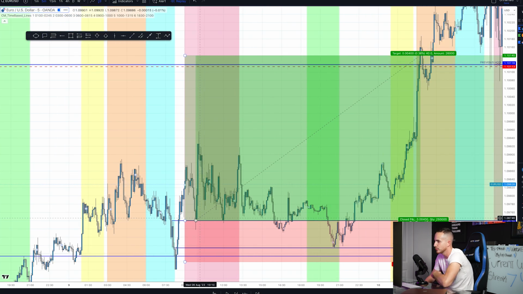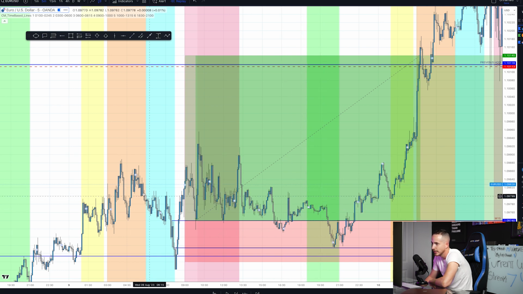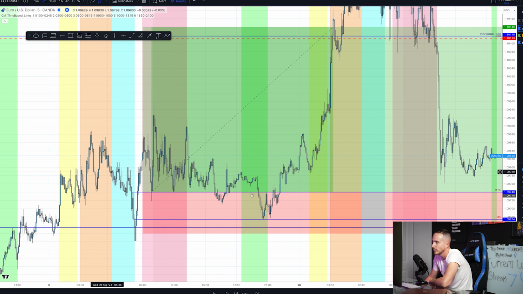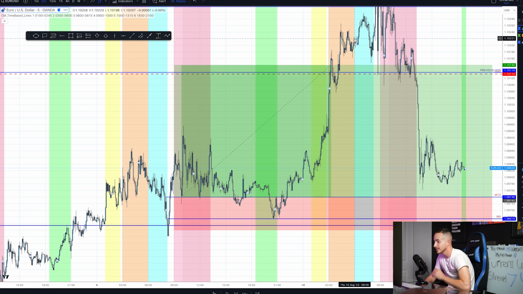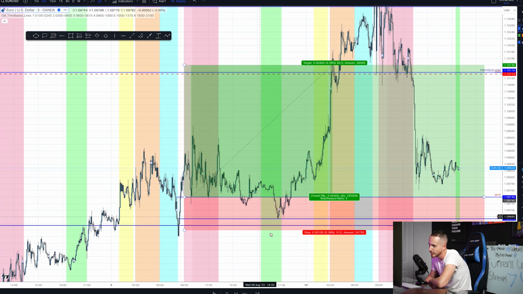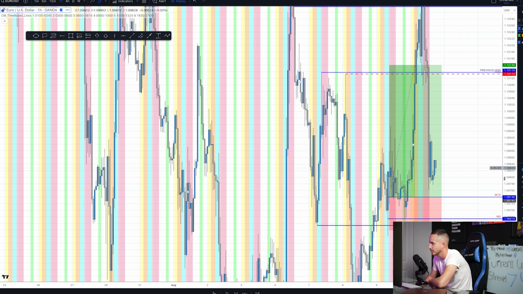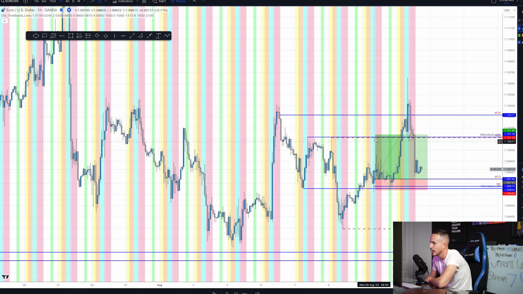So in New York, we caught the entry here, and then price gave us a 1 to 2, and then price pulled back into the entry point, touching this M5 demand, and that is where the volume came in from for the whole move. All right, so you guys can see how the whole move pretty much came from this area here. You guys are seeing how we identified the targets on the higher time frame, how we got our entry on the lower time frame, and notice how price broke past this area, and it kind of respected this M15 supply, and then look at the volume coming off of this.